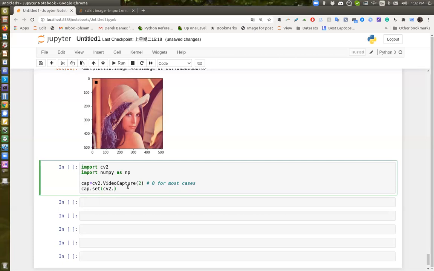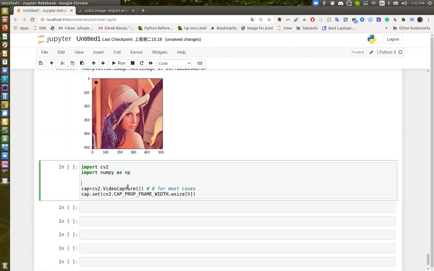If there's one webcam, most likely the value will be zero. Let me define a W size here.